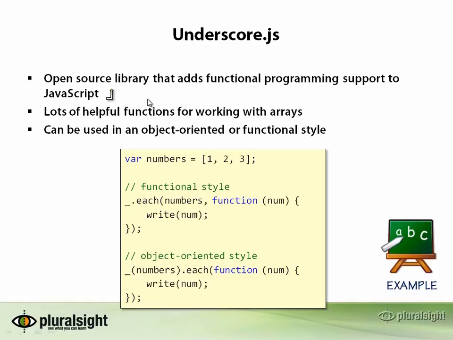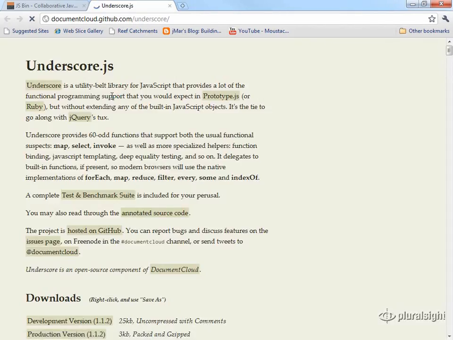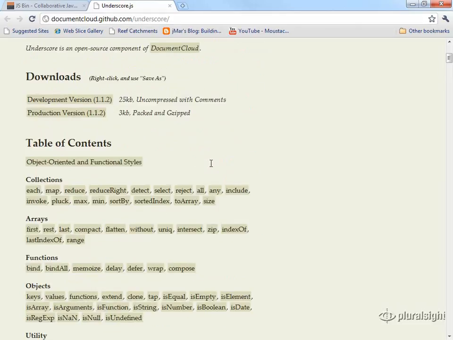Before we go on to the examples, let's quickly take a look at the underscore documentation. It's just a single page, but it is quite thorough documentation of all the methods. There's a source download of underscore and a minified and compressed download of underscore.